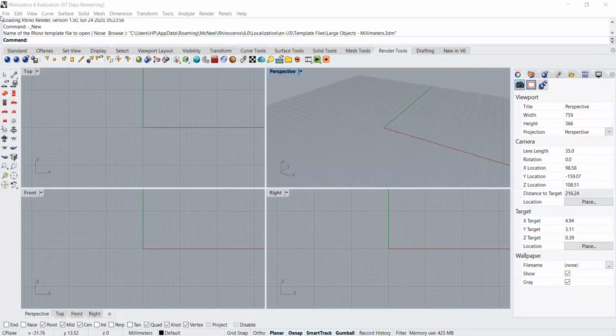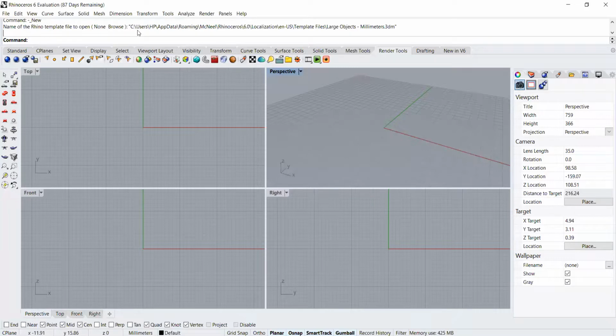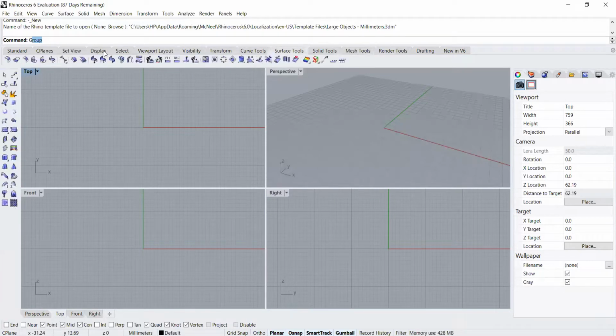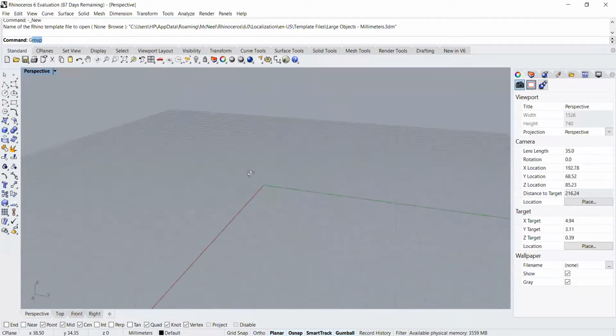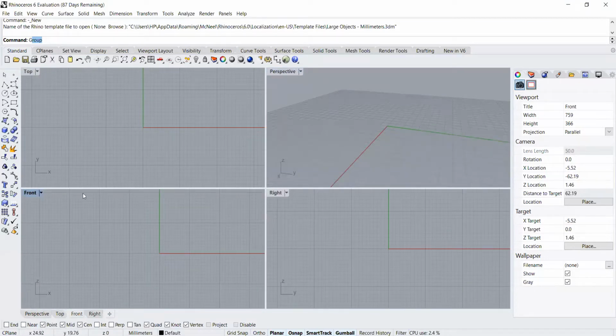Over here at the top, we have the menu bar, and the history bar, through which we can see what all changes we have made, what all commands we have used, and what's the process that we have gone through. In the command line, whenever we write a command, it shows us. Then we have the standard bar and the sidebar. We can just scroll it over here to change the tabs. The four viewports, by double clicking on it, we can go into it, and doing the same, we can move out. The four viewports are top, front, right, perspective.